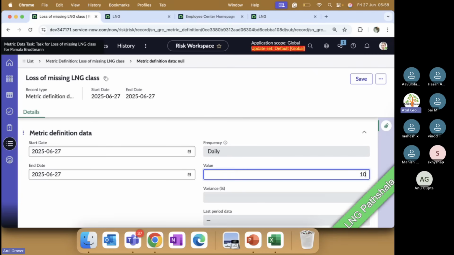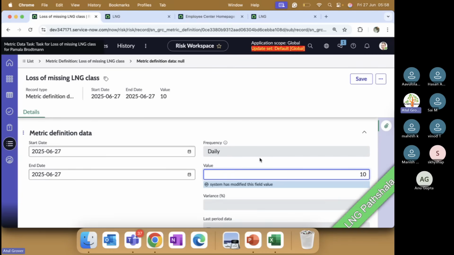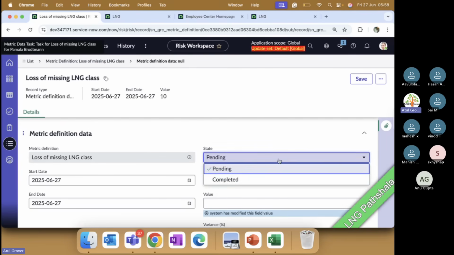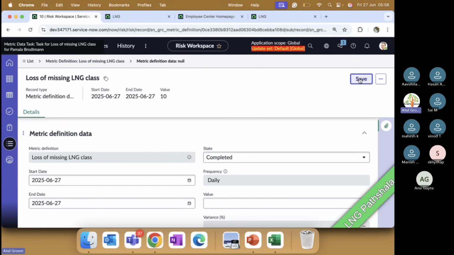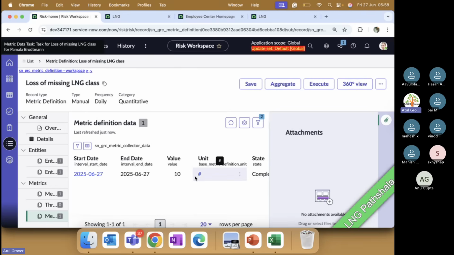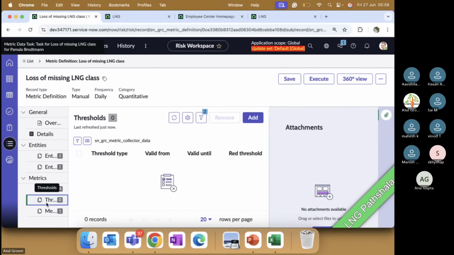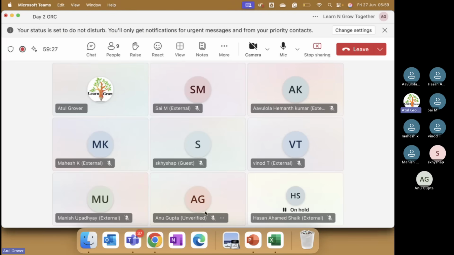Okay, it's manual, right, value 10. Sorry, it's automated, it should get updated automatically. Value 10. And then I can change pending to completed. Done. So now this way, I can bring my data and I can see it. So now if I come back here, you can see this. Let's aggregate now. Anything invalid update because everything has been done. Now let me save this. Clear everybody? This is what the metric does at the overall level.